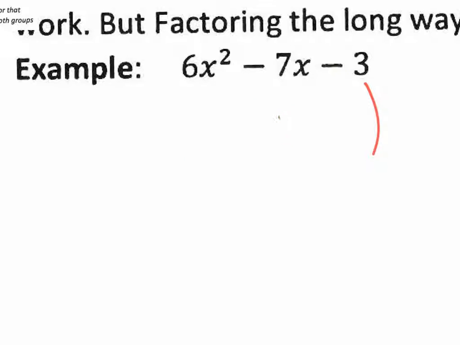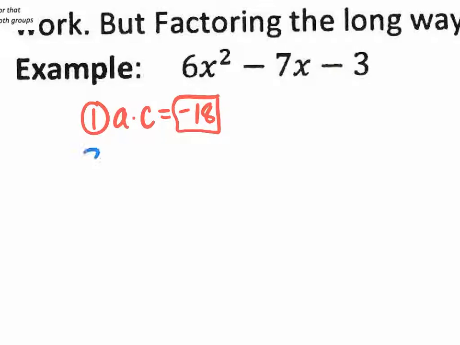And this is more for next week, not for this week, but I might as well walk you through it one more time. What's step 1 on those crazy long steps that we had? Step 1 is to multiply. A times C, 6 times negative 3, that's negative 18. Step 2, think of the multiples of negative 18. Make a list like negative 1 times 18, negative 2 times 9, negative 3 times 6. And that's about it. Which pair of numbers combines together to give me the B value of negative 7?